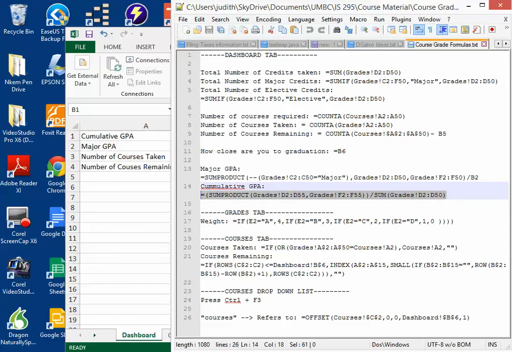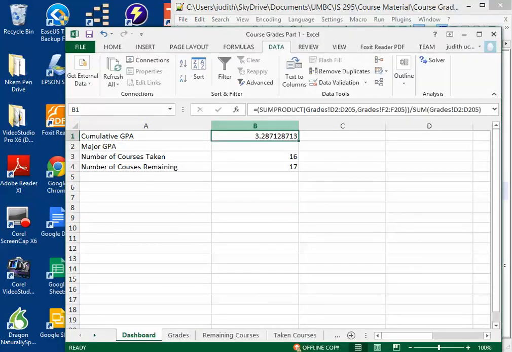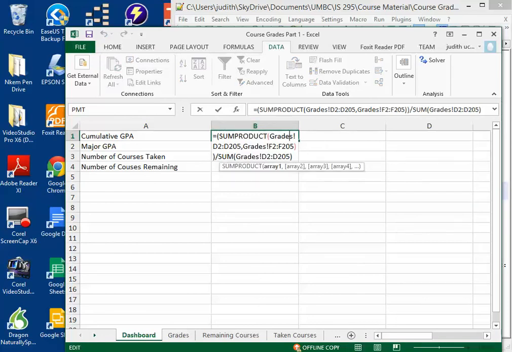Just copy and paste the formula and put it in there, under cumulative GPA in column B. So right here, in cell B1, and hit enter. If you haven't put any courses, it should say 0. That's fine, because you haven't put anything there.